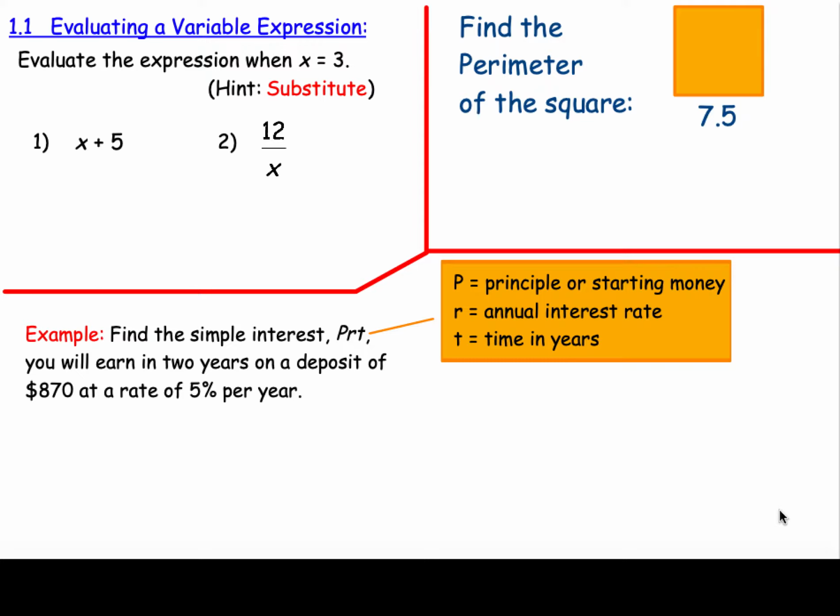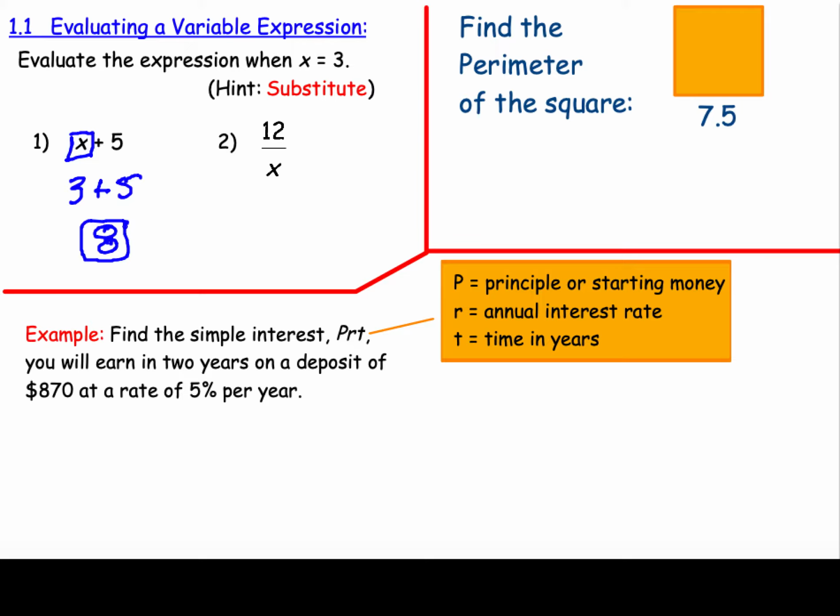All right, this video is basically just going to help us understand what evaluating an expression is. Evaluating an expression, especially a variable expression, is basically just removing the variable and inserting the number in its place. So if we're asked, like in the upper left here, to evaluate an expression when x equals 3, then the main idea is we're going to look at our expression, such as x plus 5, and we're going to remove the x. So where we've got this x right here, we're going to take that out and we're going to put in what it's equal to. So that just becomes 3 plus 5, and basically we end up with 8 for a final answer.